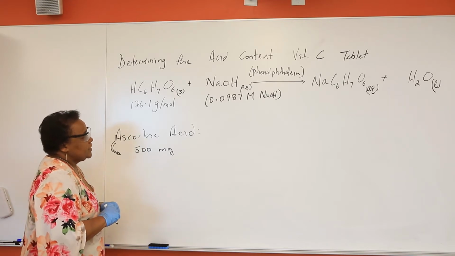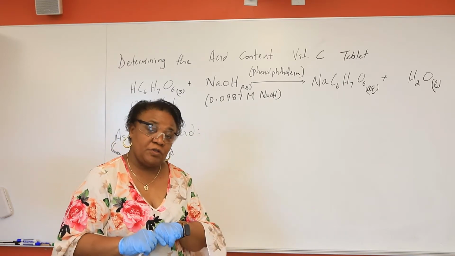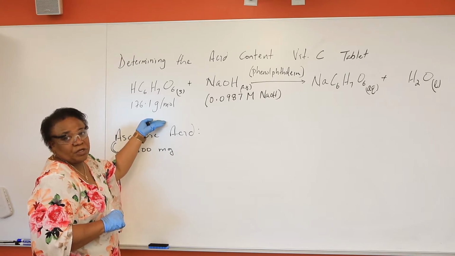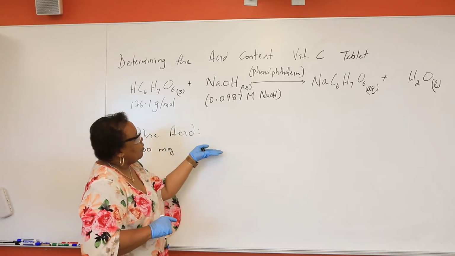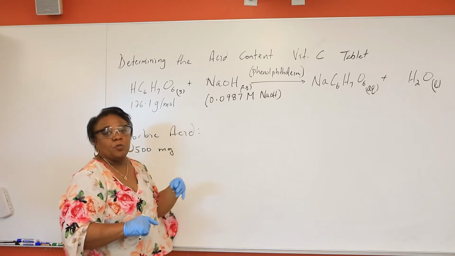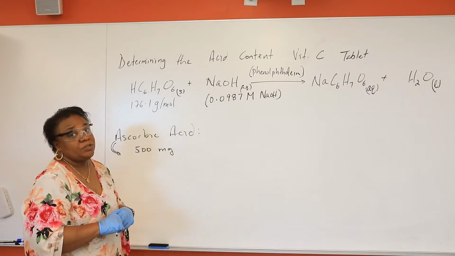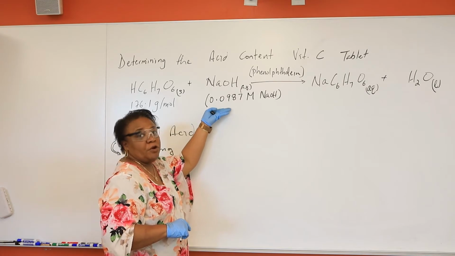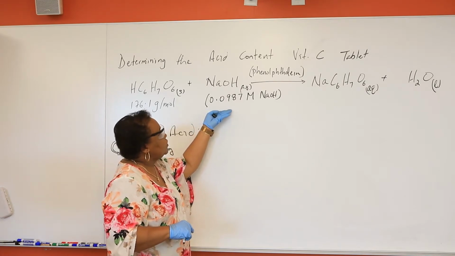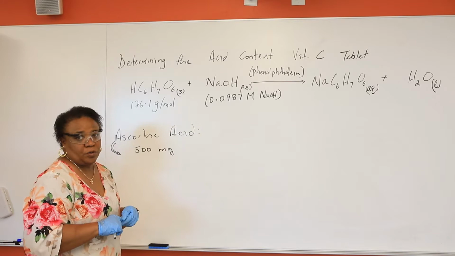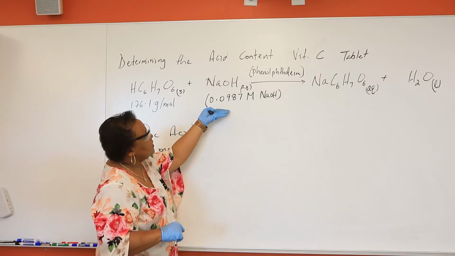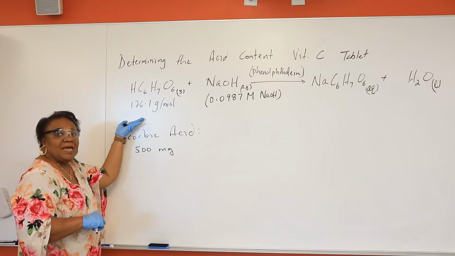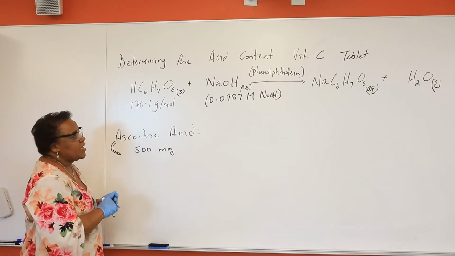So how are we going to proceed? This experiment is going to be very similar to the experiment that we completed last week. It's just a titration lab. However, in today's experiment, we're starting off with a known solution of NaOH, the solution that we prepared earlier. The molarity of our sodium hydroxide solution is known. So how can we use this information to determine the mass of ascorbic acid in our tablet?